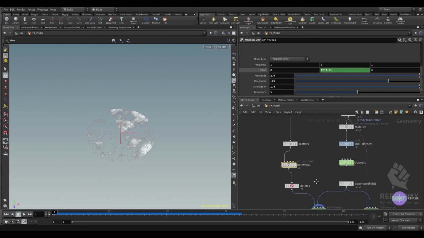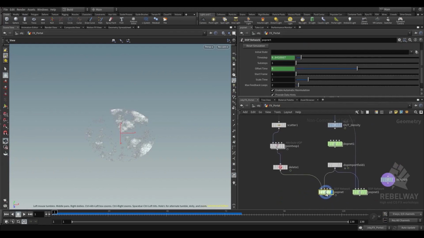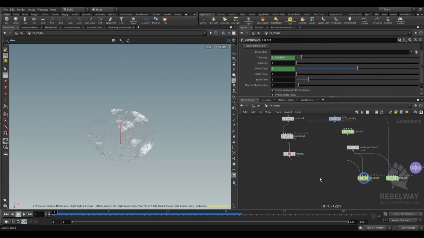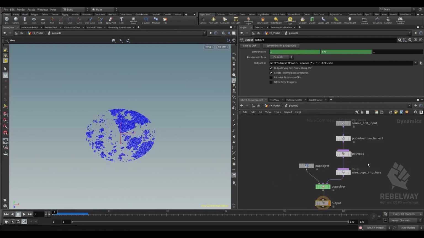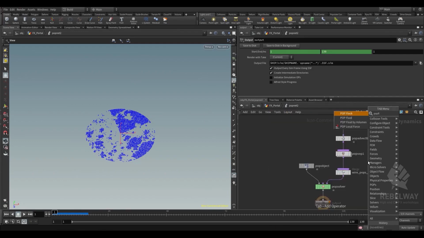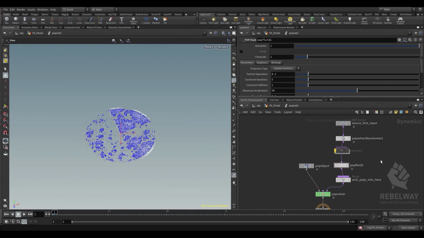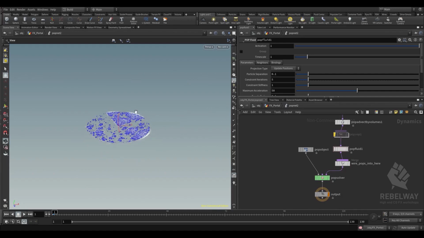Right, so we have a noise that moves, and we have an advection system that we like. And I was thinking of trying, see here, I'm going to just shift this over so we keep what we've made before. I was thinking of trying one of the new pop forces, which I think is pop fluid. So if we had vect, let me just disable this. If we had vect now, we should be able to get something that feels almost like a viscous fluid, which could be interesting.